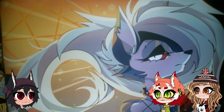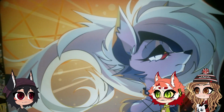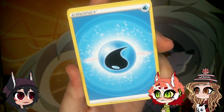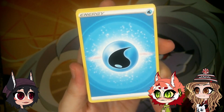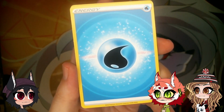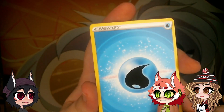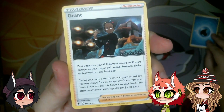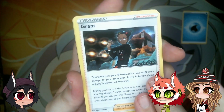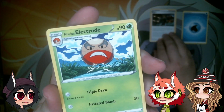Okay. All right. First, Palkia. A water energy. Have we got a water energy yet? I feel like this is new to me. This looked different. Maybe one in the past? Maybe. Okay. Wait, Grant. Hey, so we need Electrode. Okay, okay. Hmm.